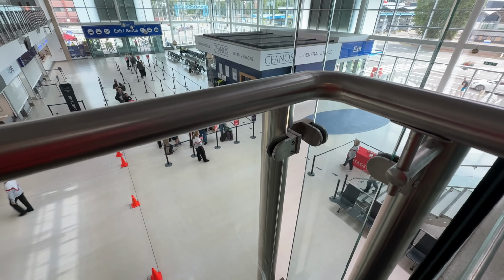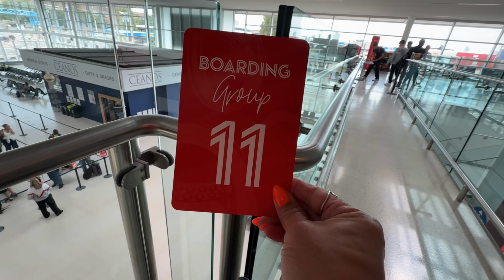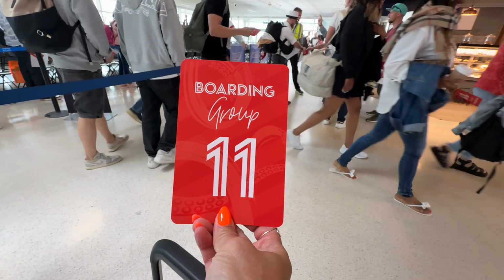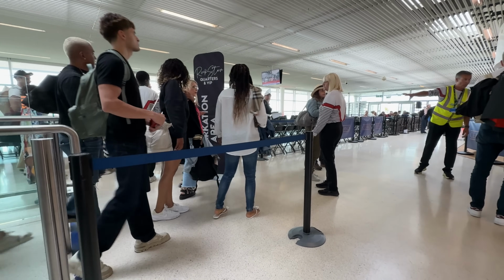But you're going to line up with your boarding group. You still need to have that boarding pass out, and then when it is your time, you will be taken upstairs. There are elevators. You'll be taken upstairs where you're going to start the check-in process. When you come upstairs, they do have a waiting area with food and things like that. It kind of feels like an airport. Downstairs there are restrooms, and upstairs there are restrooms and a little shop.